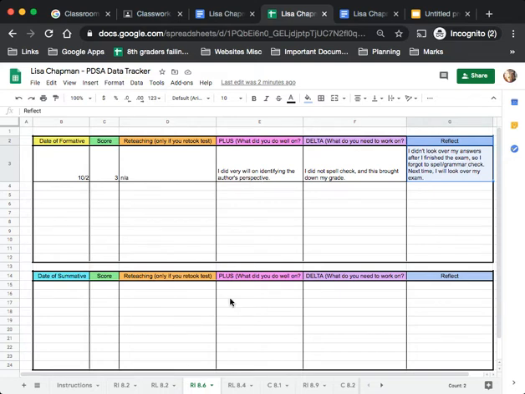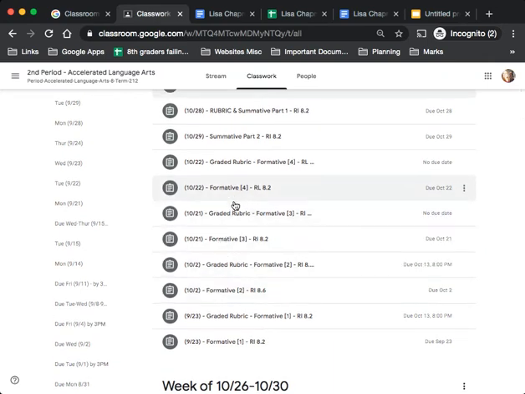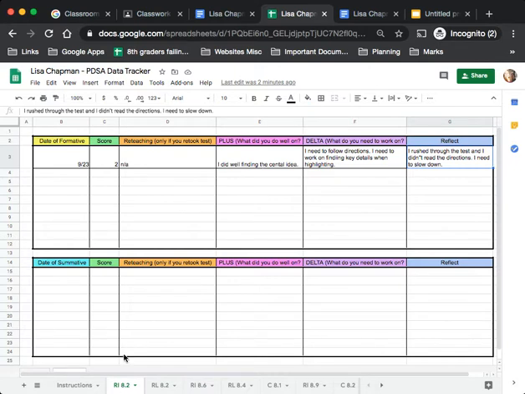Okay, so for the standard 3, when I look back here, I'm finding my graded rubric for formative 3. I can see this one was over RI 8.2 again. So I'm going to go to my PDSA tracker. I'm going to go back to the tab that says RI 8.2. And this is where I'm going to enter my information for my third formative.